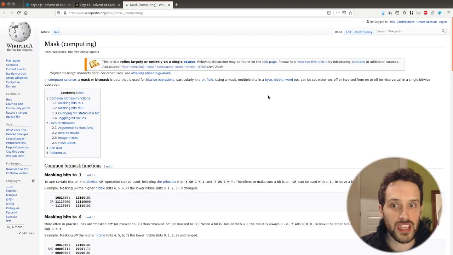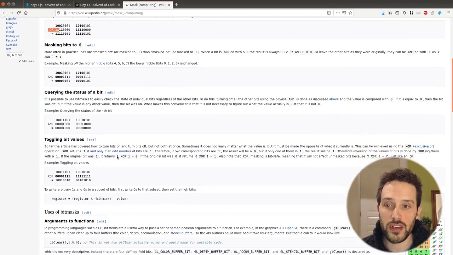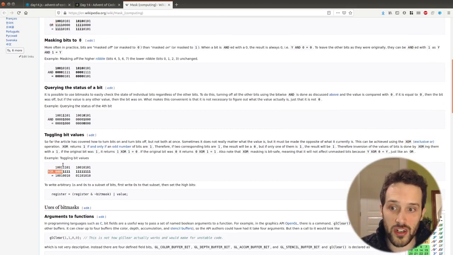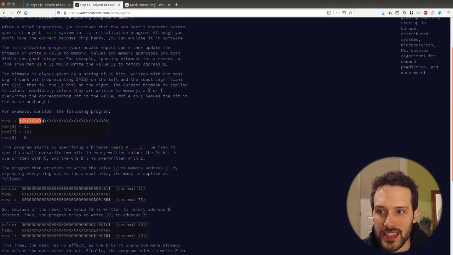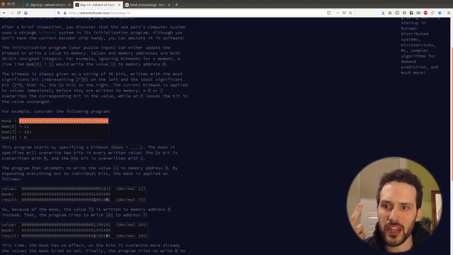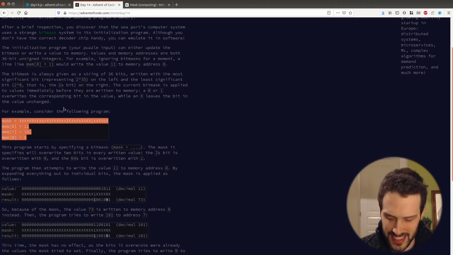So giving a quick look, we basically have a number in input and we give AND or OR, and this is shifting the bits. We can give XOR as well. And basically the bitmask that we are going to have is this kind of stuff. There are three values: X, ones, and zeros. The X means that you just take the original value, no problem. One means that you override the value with a one, and zero means that you override the value with a zero. So we're going to have to parse this kind of data.